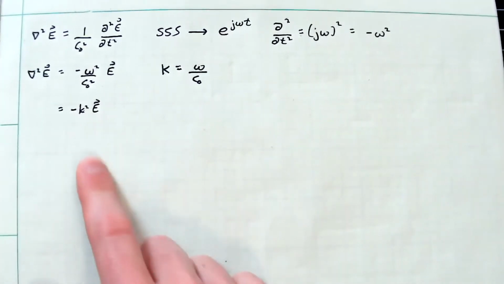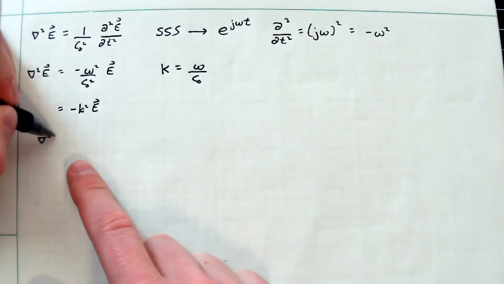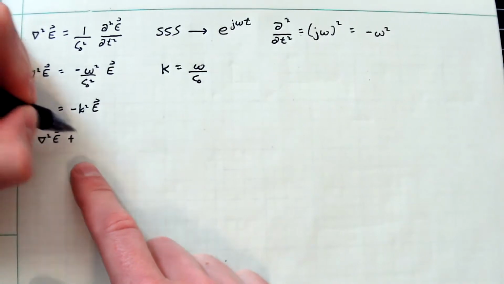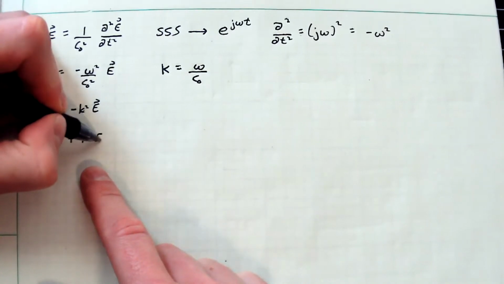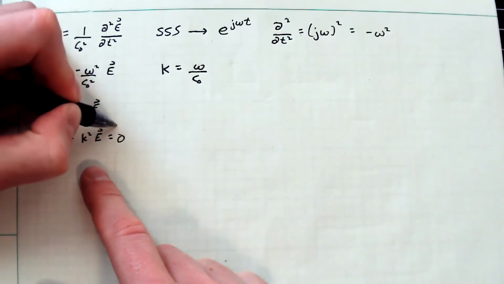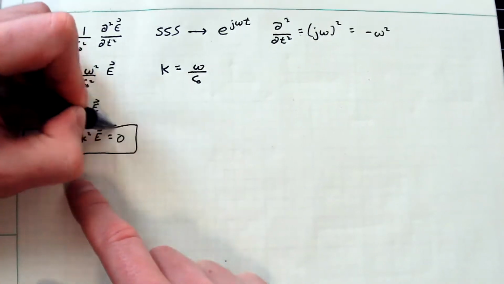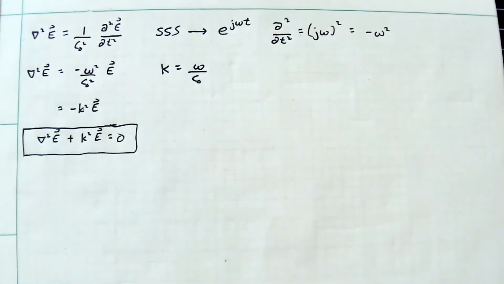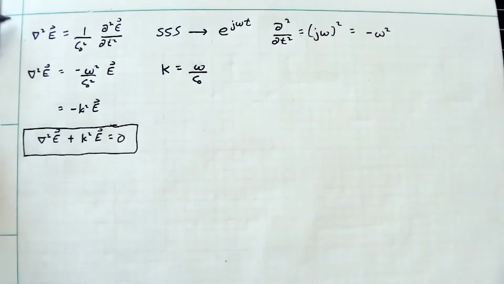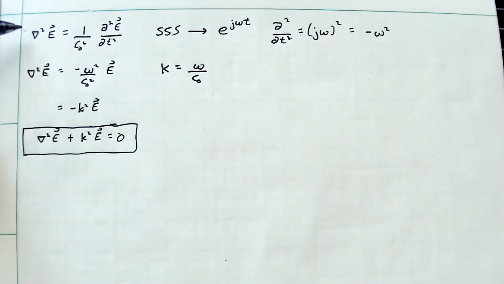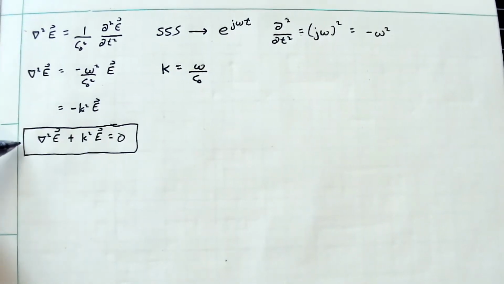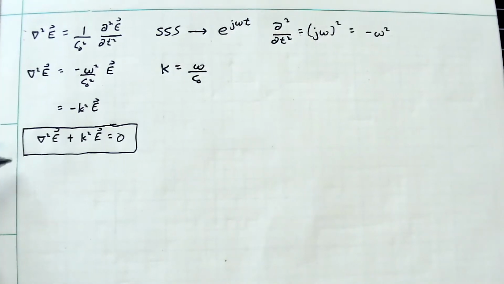So all I'm going to do is just rearrange a bit, and you get del squared E plus k squared E is equal to 0. Just like so. So this, again, is just to reinforce that here is the wave equation, which you probably studied in your PDE class. But the Helmholtz equation is just a simplification of that when we're not in just generic time domain, but we're doing a specific single frequency signal.